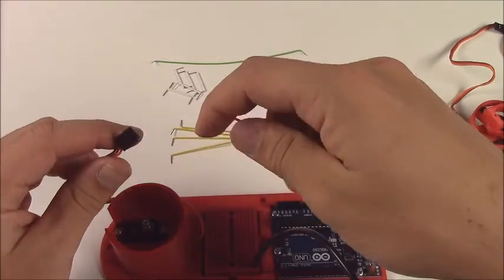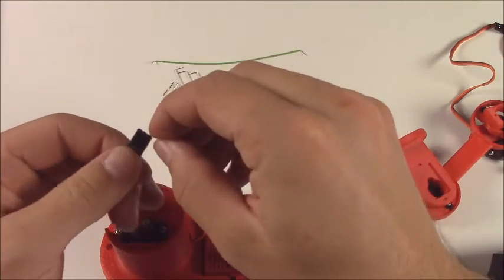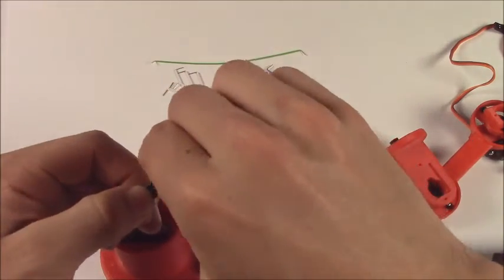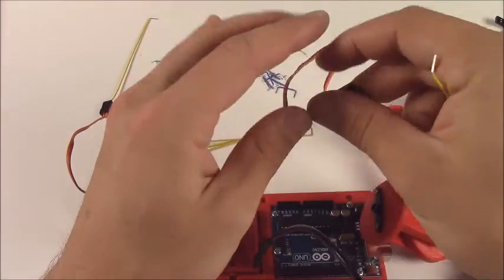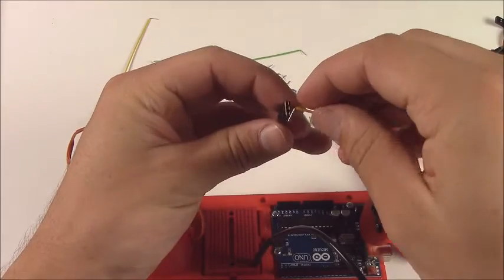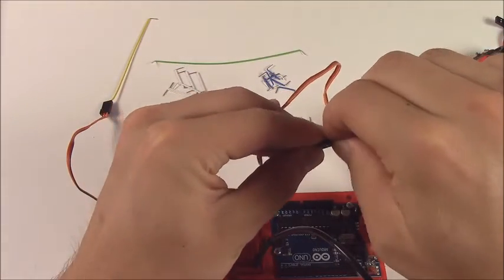Now we're going to take each one of the servos, and remember, yellow and orange are the signal. We're going to plug in a signal wire, and we're going to do that to each one of these servos. Yellow to orange. Orange is the signal.